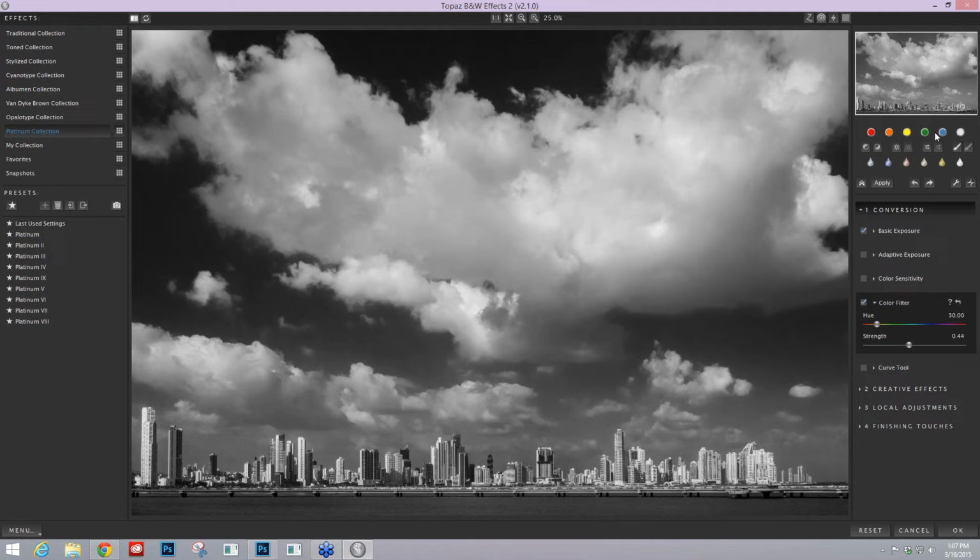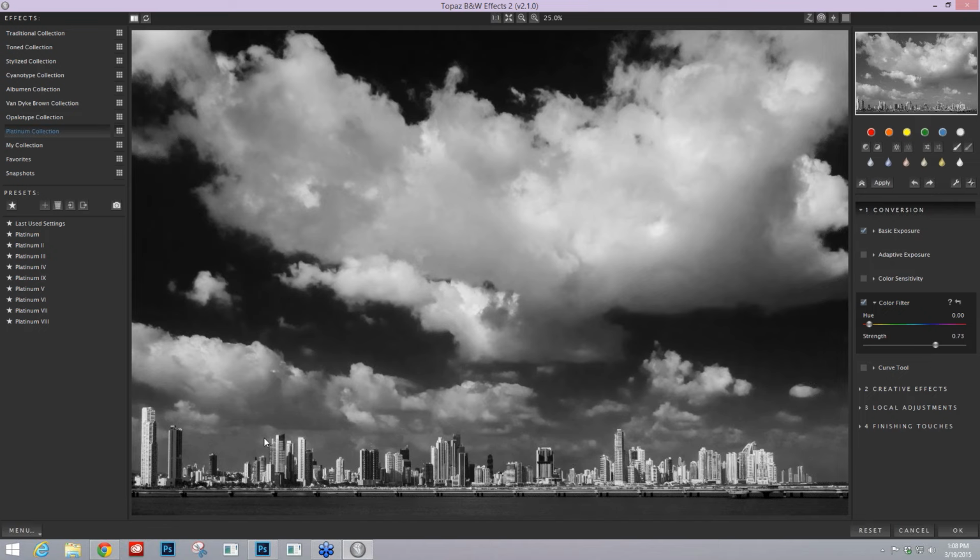Now, one thing about using a filter is that it will affect more than just the tone. Let's choose red, and I'll take my strength way up. Whenever you click on those quick tools, it pops open the tool that it actually controls, so you can come in and make that a little bit darker.